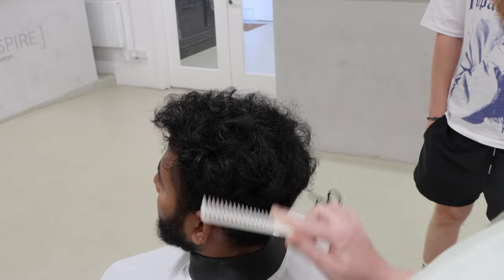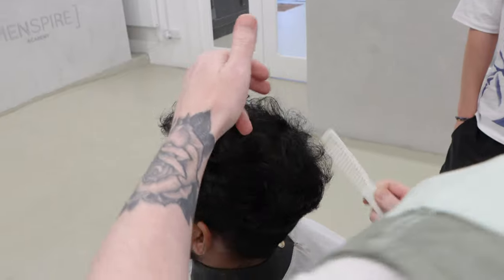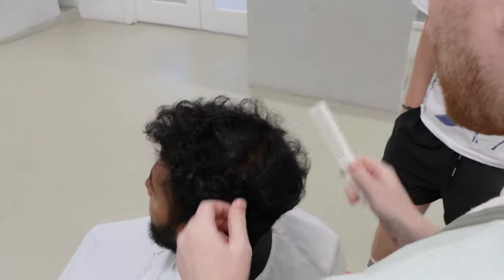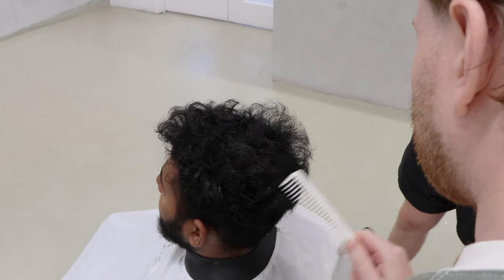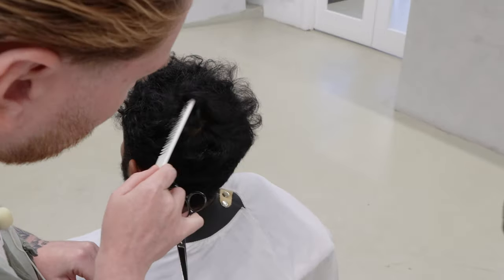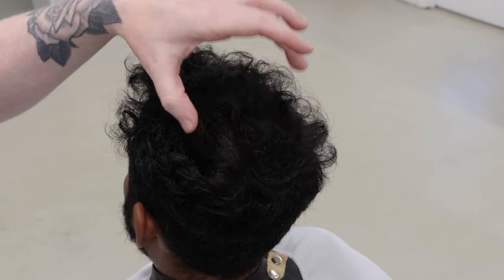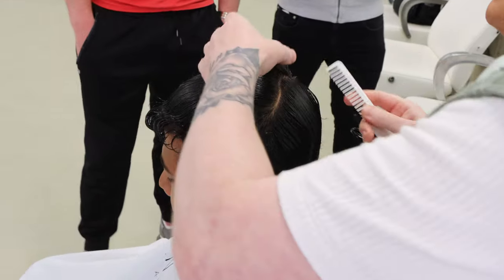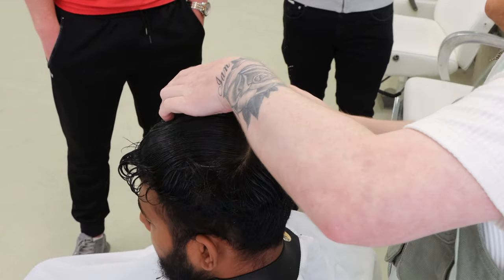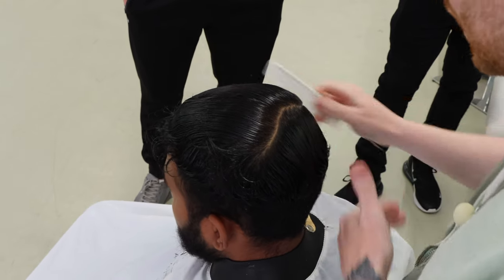So let's groom it — right, left, back, and forward. Very interesting: here's one swirl, and to the left here is two. Do you see that? You've got a double crown — one little swirl here and one little swirl right here, where the hair grows in a 360 motion around that point. That is the growth pattern of the crown. So I have to section that off in accordance — everything that wants to sit back goes back, and everything that wants to sit to the front sits towards the front.